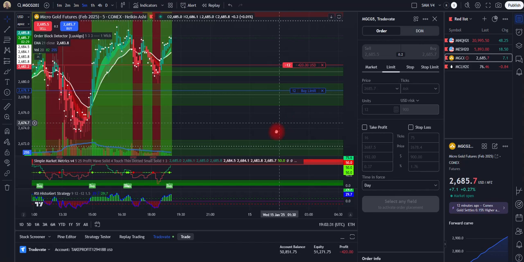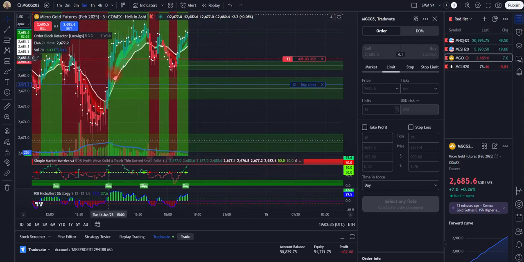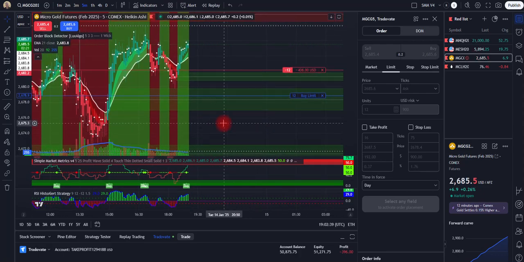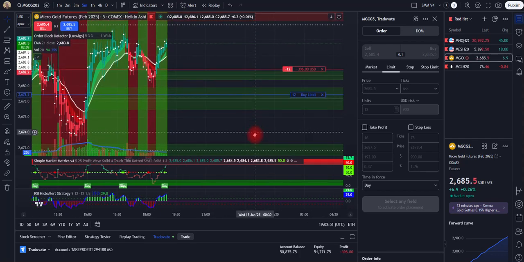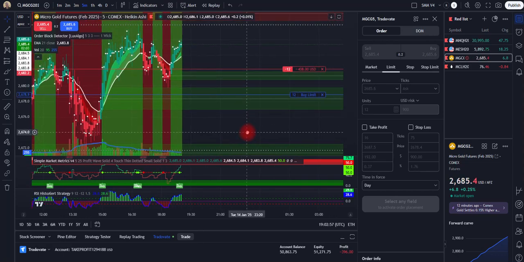The point being is that simple market metrics really help you. The way I use it and how I feel about it, I can see with pretty good accuracy what's going to happen. I would say most days I'm in the 70 to 80% accuracy range. I do take losses. Losses are part of trading. There's no system that will never produce a loss. It's impossible. Whatever drives the market is pretty random.